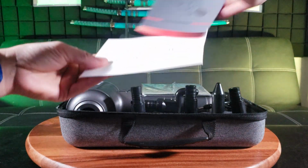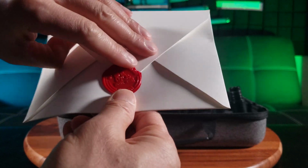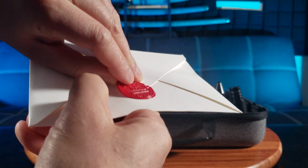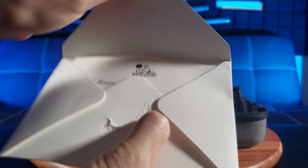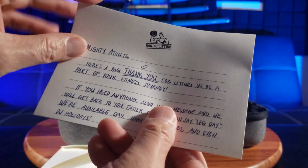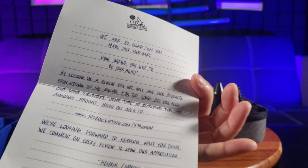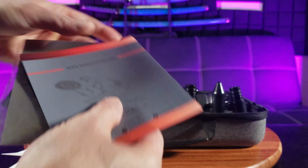All right, so you have a thank you card. Oh, wow. Look at this stamp. This kind of reminds me of Game of Thrones, or those old Chinese movies, you know, where you have the stamp of approval. Let's see what it said. From the CEO himself, Henrik. That's always appreciated. See that? I love that. That's a nice touch to it.